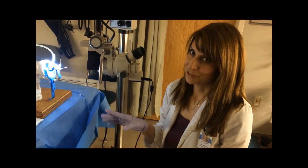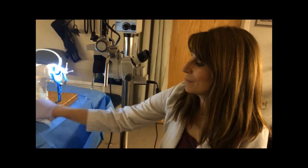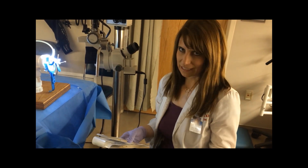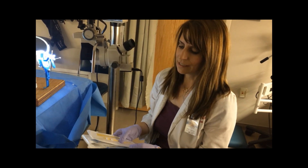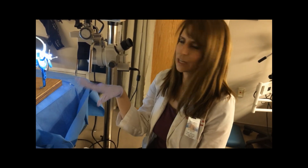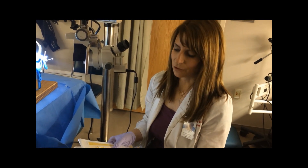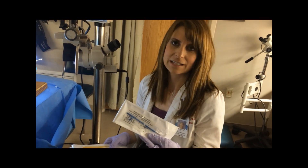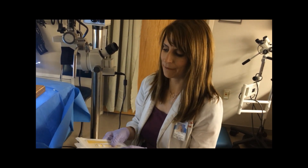We are using sausage for demonstration purposes. One of the first things to remember is that when the patient comes in, you'll obviously do an informed consent and a timeout. Part of the important things that you'll be doing is picking the right size speculum so you can get good visualization, and also deciding which type of LEEP you're going to do. My favorite is actually the medium fissure, but this is not appropriate for every cervix, so you will have to learn how to decide that.